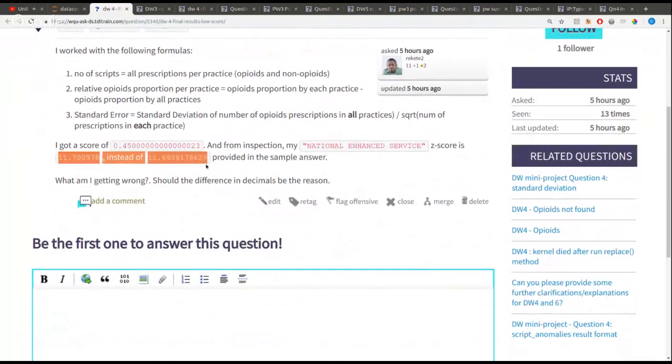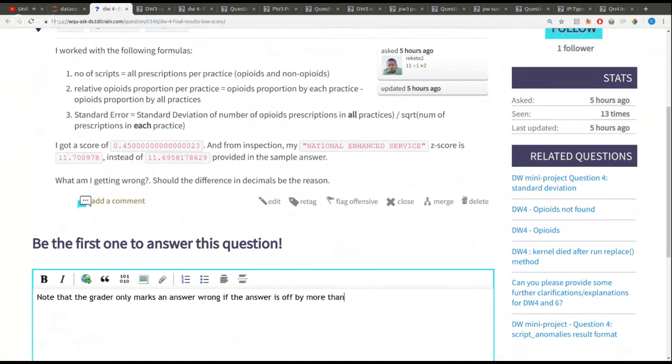So this is pretty close. I would not worry about this. Note that the grader only marks an answer wrong if the answer is off by more than, let's see here, I think it's 5%, but it could be less. It's 1%. No, 5%.